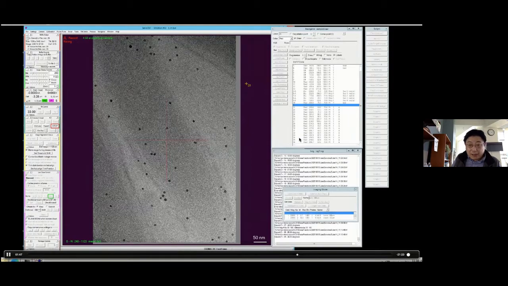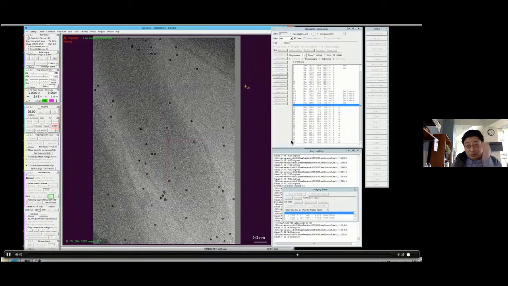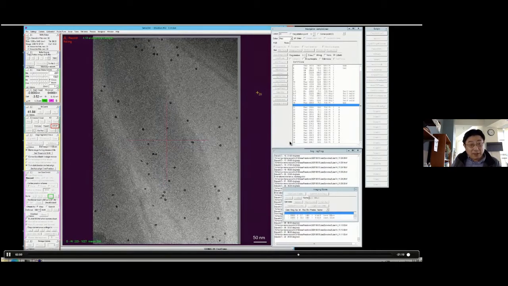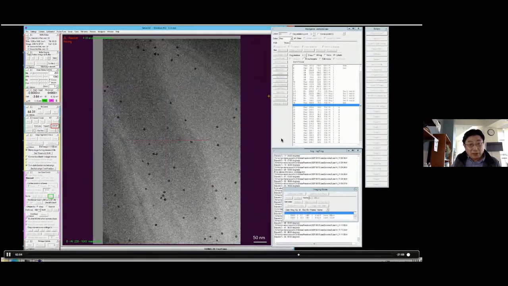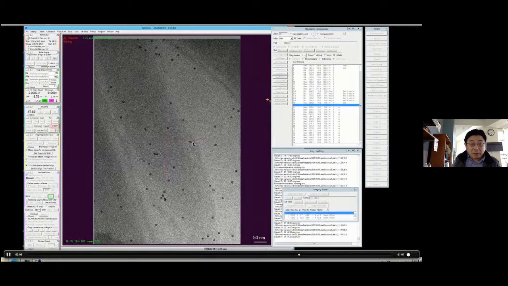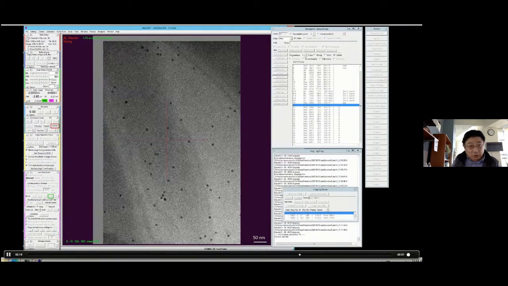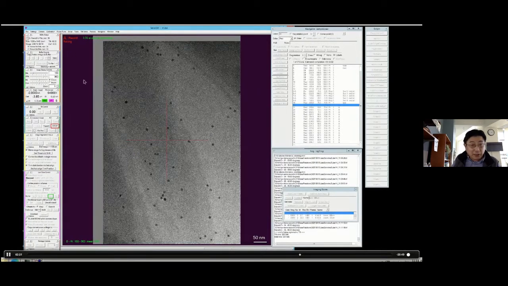One of the main things you may already notice is that typically the image looks very nice, and then gets worse and worse, because at high tilt the specimen becomes very thick. The second reason is radiation damage, so the contrast becomes very poor. So it's very natural that you're getting worse images, but in any case, so far so good. Now they switch to the next area.